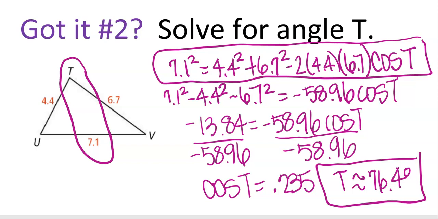There's not really any way that you can check these necessarily. Someone asked yesterday too, is there any way that you can check it like using the Pythagorean theorem or something? There really isn't, because these are not right triangles, so you can't use the Pythagorean theorem, and that's why we're using them. The only way that you could do a little checking is if you had to solve the triangle. If we were solving this one, 76.4 would be my biggest angle because it's opposite the biggest side. So everything else that I find has to be less than that.